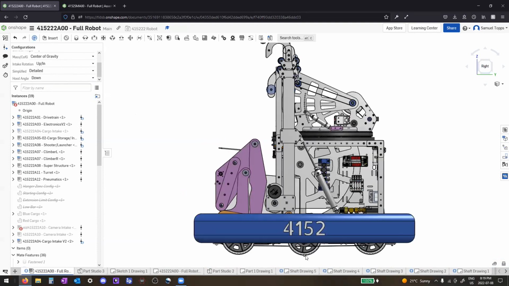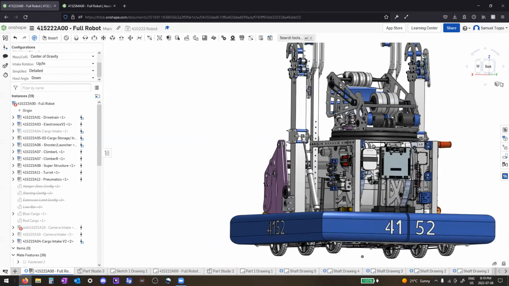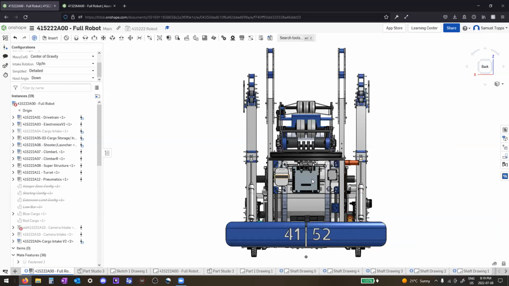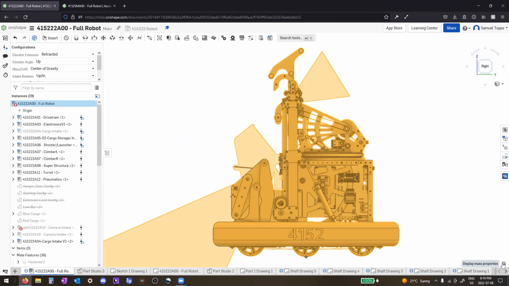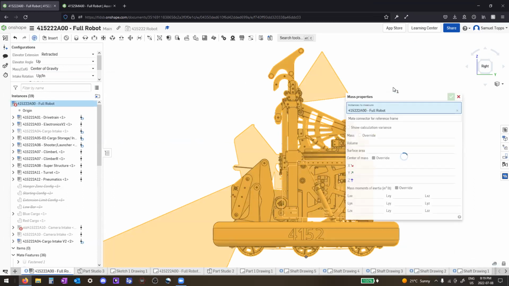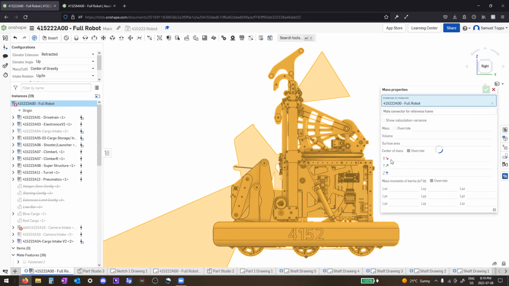Back to the center of gravity quickly. So our robot's right at the origin here. It's centered on all the planes. And then I have a configuration set up for center of gravity here. So that just includes the bumpers and the battery and stuff so that it gets the proper weight for everything. And this might take another minute here, but because the origin's right at the center here, the dimensions we get will be pretty close to on point.